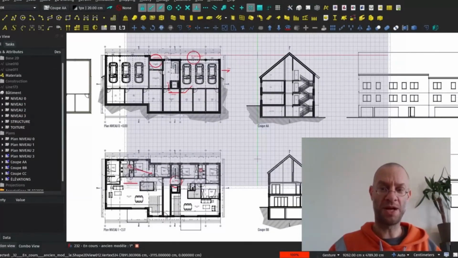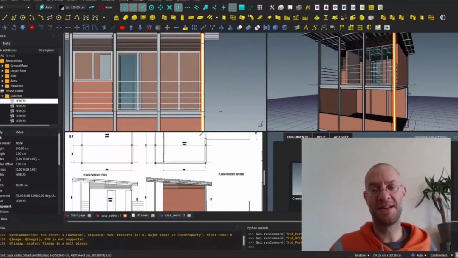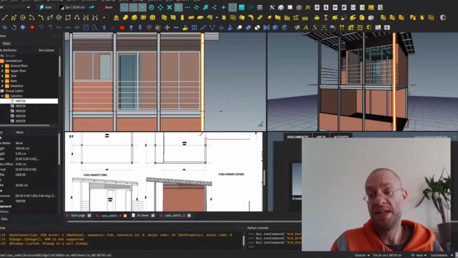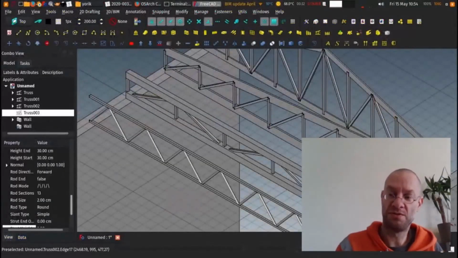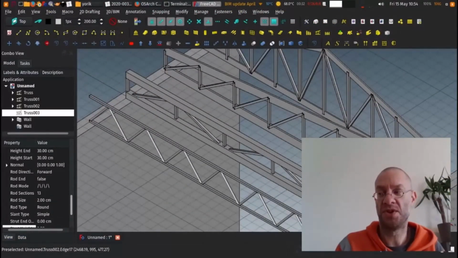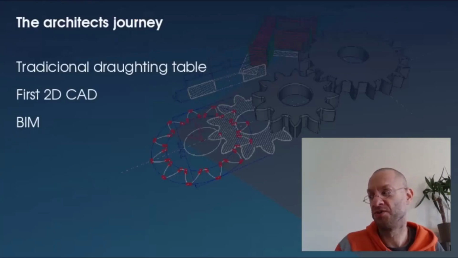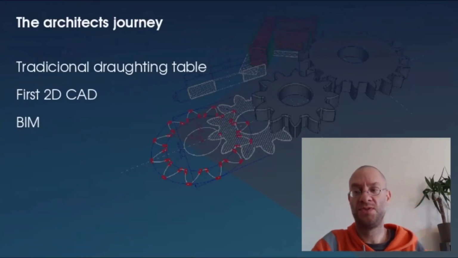Let me do a very quick history of where we're coming from. Basically, up to today, most of the work done in the architecture, engineering, and construction field is still done with 2D drawings.